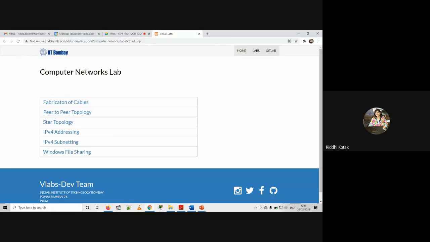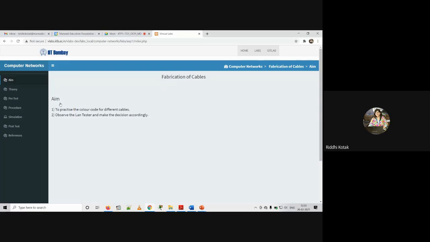So this is the virtual lab of IIT Bombay for computer network. You can perform many practicals over here, but today we will go with the fabrication of cable. Inside that, we will implement the practical. Okay, but as you are using it the first time, let me guide you how you can perform over here.